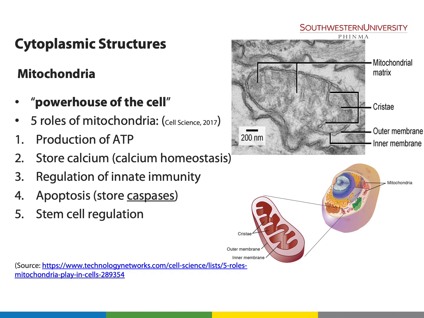Another cell structure is the mitochondria. Mitochondria, singular mitochondrion, are known to be the powerhouse of the cell. These are double membrane-bound organelles with a typical size of 0.75 to 3 micrometers. They are usually found in most mammalian cells. The exception is the mature erythrocytes. Remember, mature erythrocytes do not contain mitochondria.